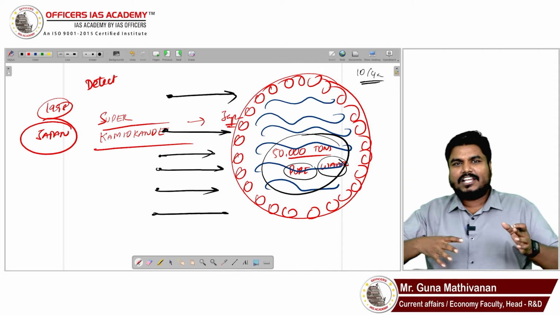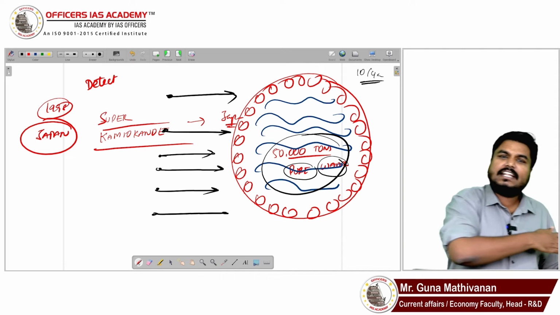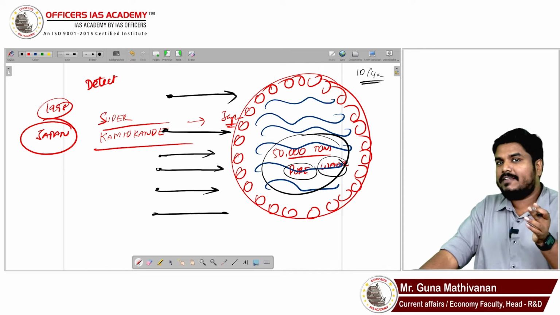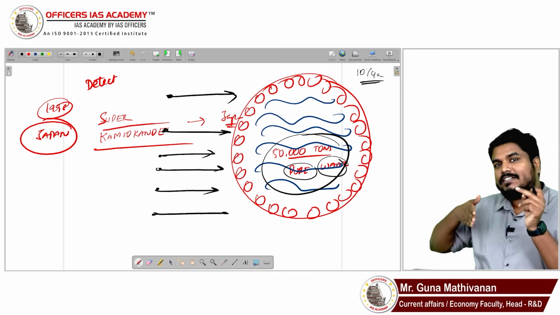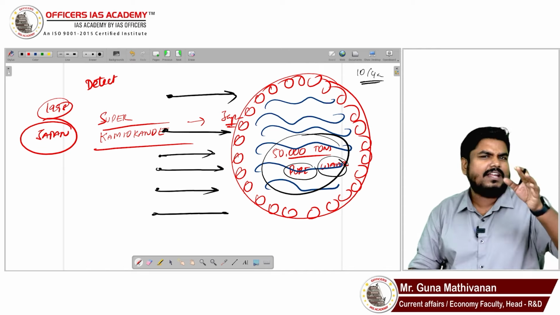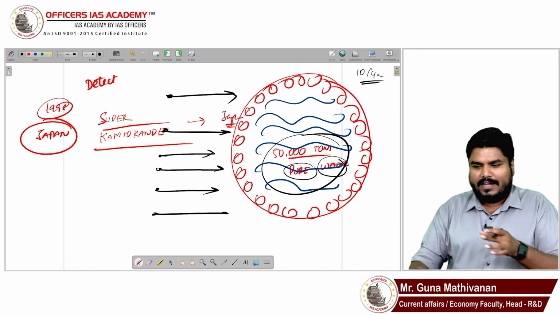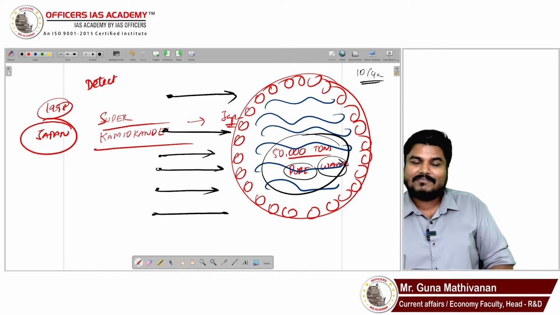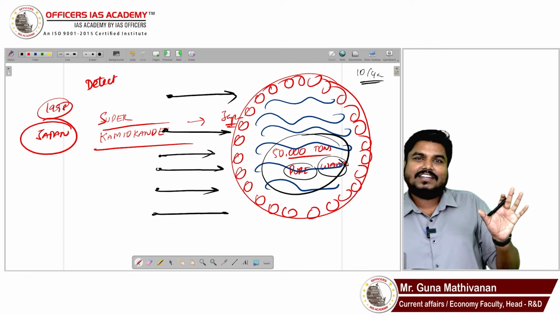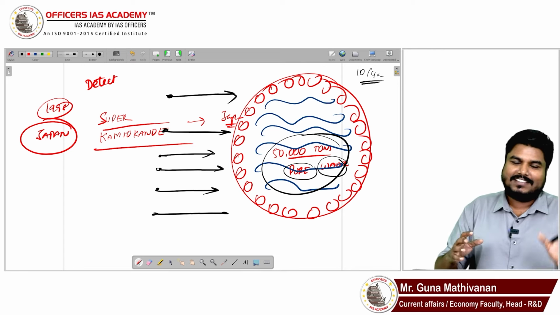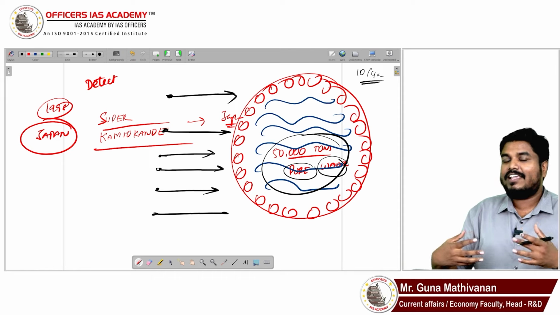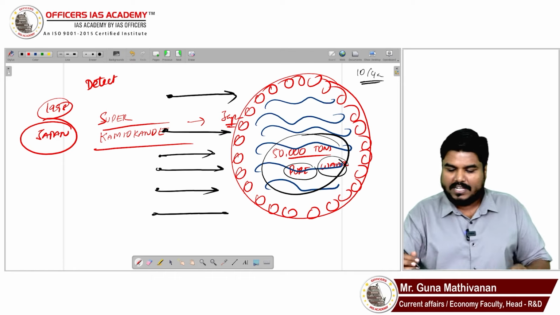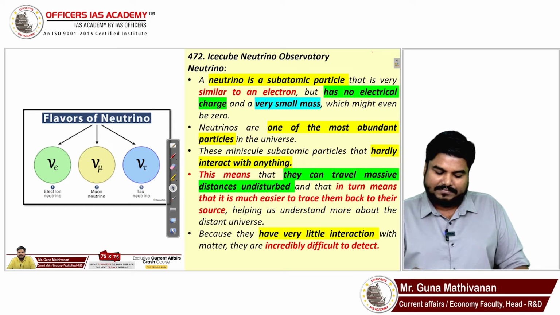Similarly, neutrinos are passing through at a greater speed. When these neutrinos pass through this water, the speed can come down. It is more conducive for reactions. Despite all this conduciveness, the reactions will be roughly 10 times. That means 10 reactions we can see in a year maximum. Researchers will wait and they will record those reactions.